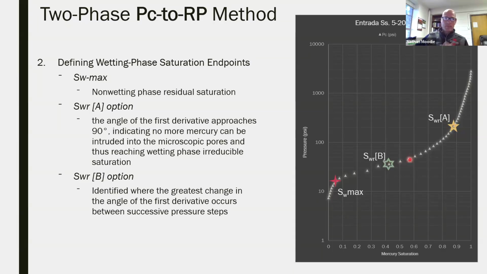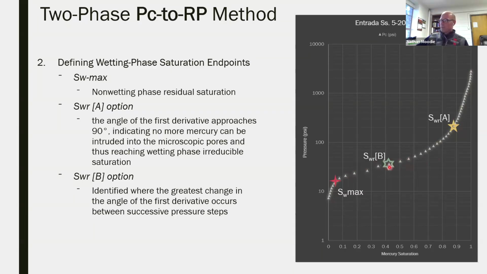and you'll have to go in and manually pick the right point where you think, oh, maybe it's over here instead of where it picked it here. But using the algorithm, we've defined this point as where you start to see the greatest change in angle in your derivative. That just means where you go from this flat area and the curve starts ramping up towards irreducible saturation. And that's where your critical saturation is.